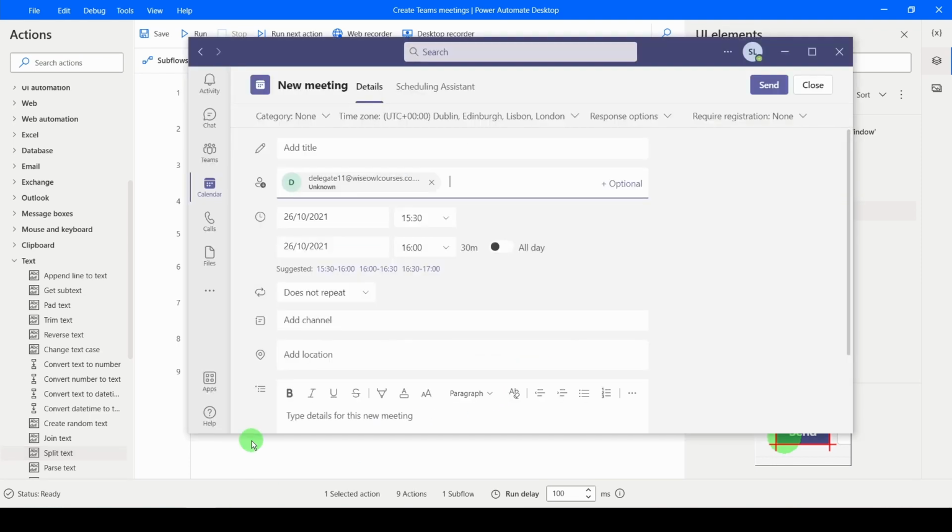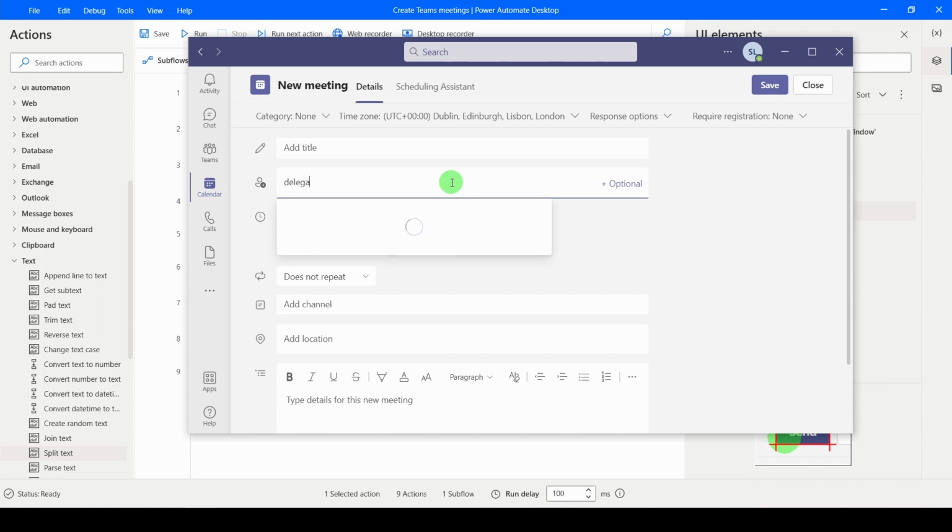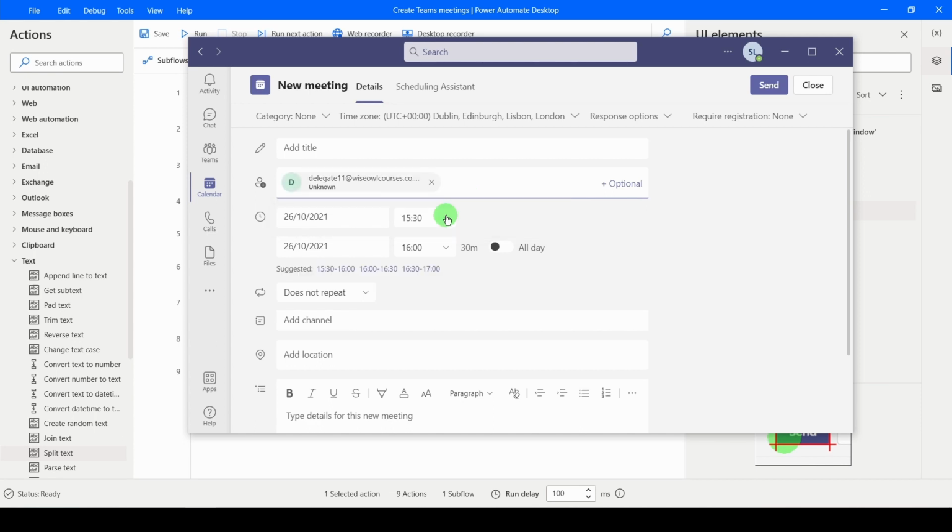Now, when you try and enter someone, you may have seen it when I typed this one in, it doesn't automatically select the item you're interested in. It has to go away, find that email address, highlight it, and then you click on it. I can either left click or I can hit return. So for each of my delegates, I'm going to have to insert them, hit the return key, and then move on to the next one.